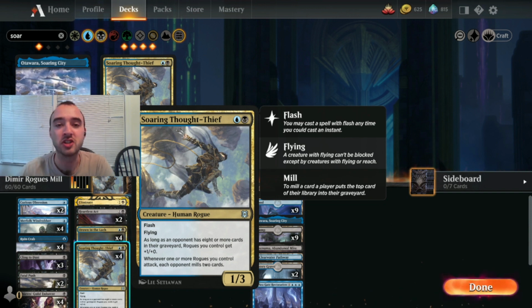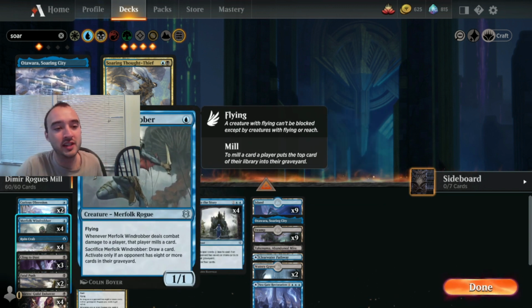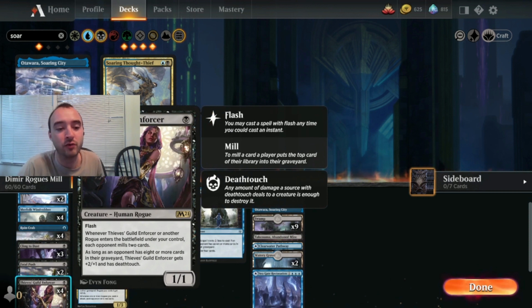It works quite well. We have a suite of other rogues that also pair well with this. One is the Merfolk Windrobber, a 1/1, and whenever it deals combat damage, you get to mill a card. We also are running the 4 Thieves Guild Enforcers. This is a 1/1 with flash also, but when it or another rogue enters, you also get to mill 2 cards. And as long as an opponent has 8 or more cards in their graveyard, which is pretty easy to turn on with the deck, it becomes a 3/2 with deathtouch, which can cause some problems.